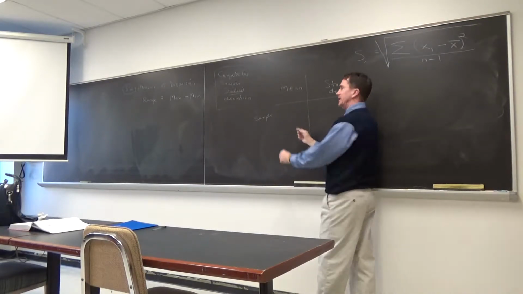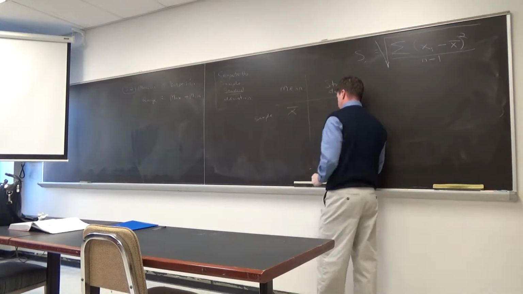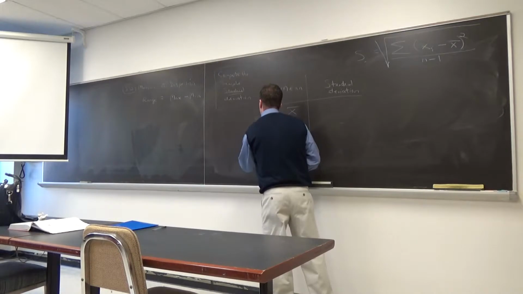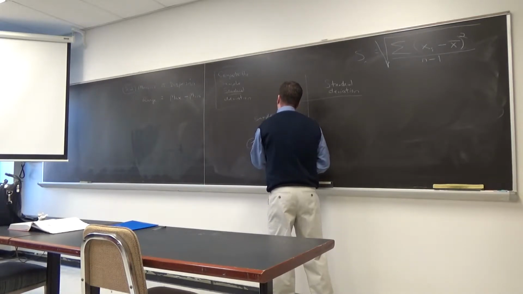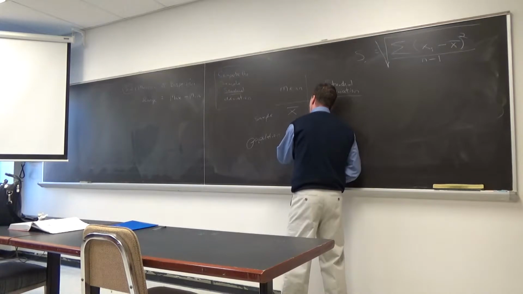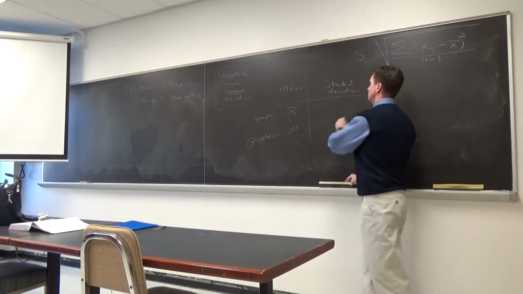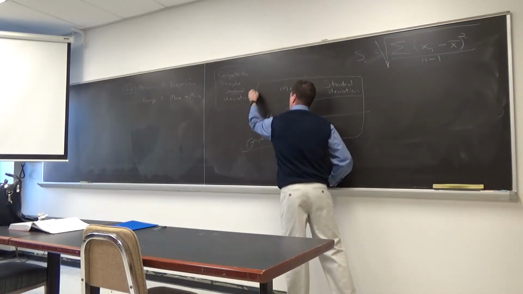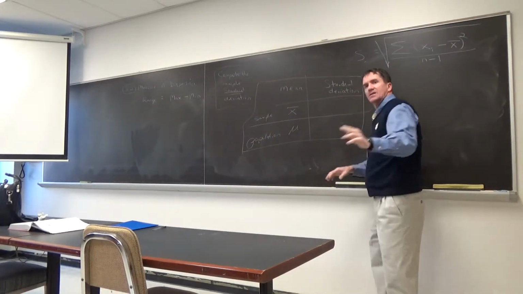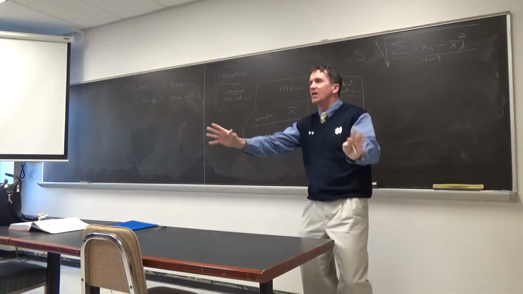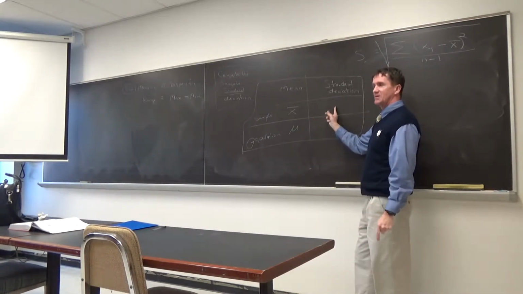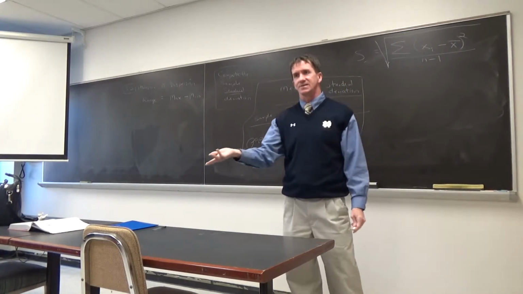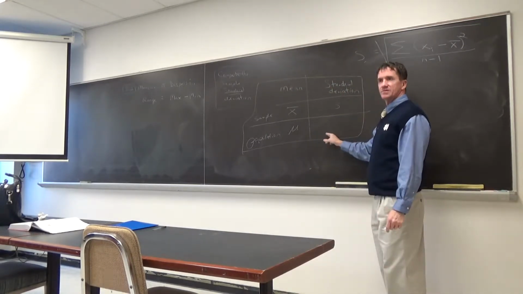If it's a sample, what's the symbol for sample mean? It's an X with a what? Bar. What's the symbol for population? Mu. It's that Greek letter mu. So you and I right now, you go, what is this? We're just getting organized, to see what all these symbols are. Now we know this letter. What's this? s x. If you want to put a little x on the subscript, you can. It's an s.